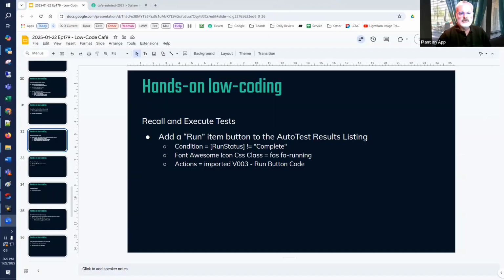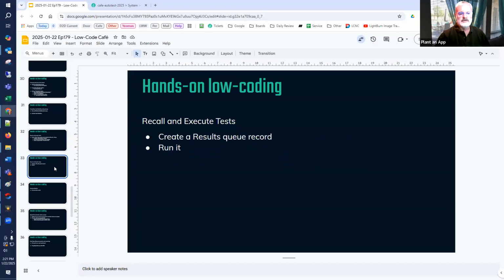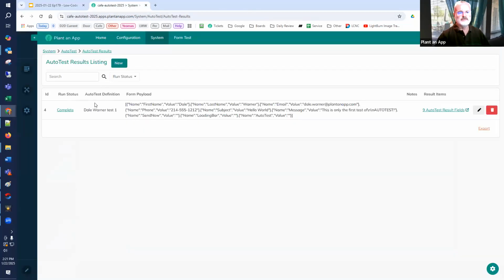Okay, this section of the recording is a replacement to the original where I stumbled around for 10 minutes trying to find an error. We've corrected it as you followed along in the earlier segment when we imported workflows. So we are at the spot where we have added a run button to the system. Now we're just left with creating a results queue record and running it and testing out the software that we've put in place.